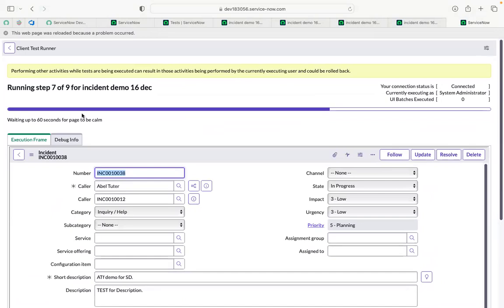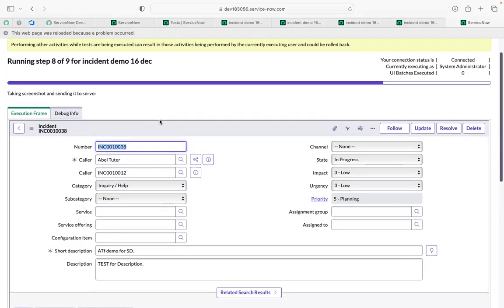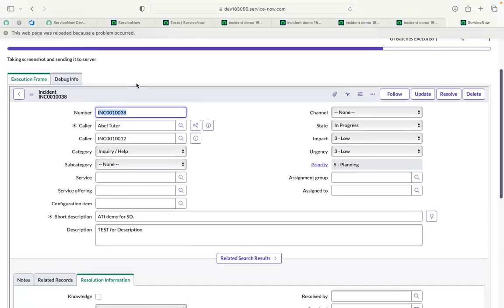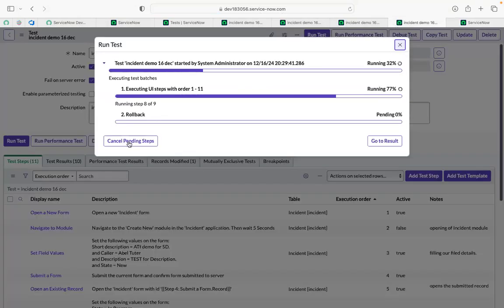Now if you can see, resolution code and resolution notes have been provided. No resolution has been provided, and resolution code is a success. Guys, you need to observe one thing: that was not updated. If we make some steps false, what usually happens is it will skip the records.